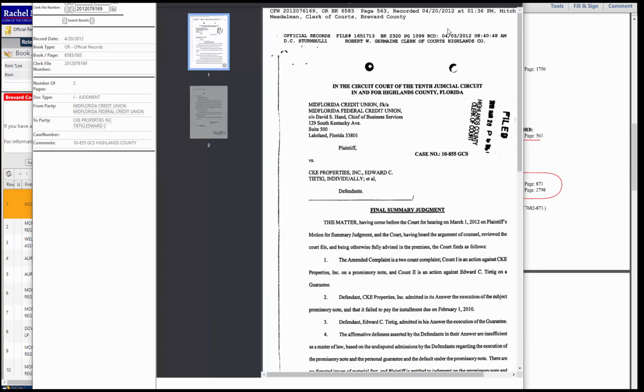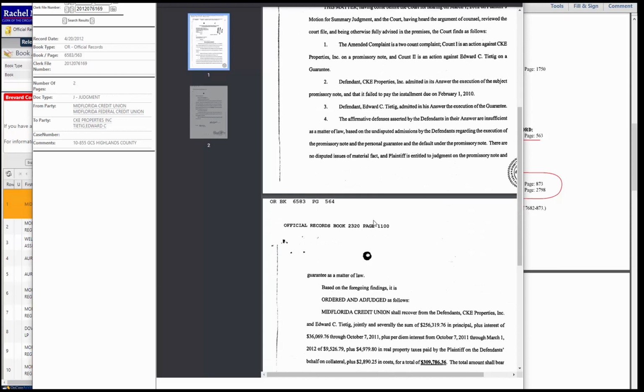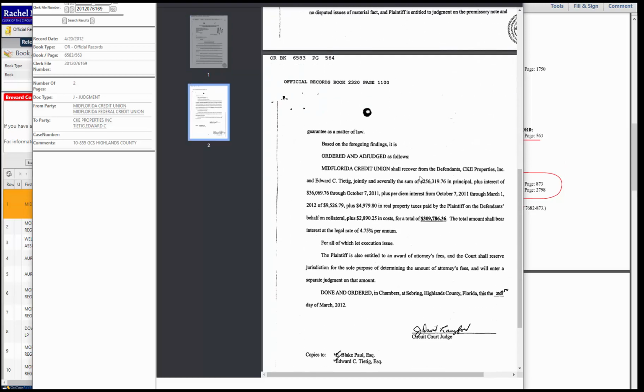The first thing I'm going to do is look at the date that it was recorded, 2021, so we're still within the 10 years. And I would scan through here to look for the amount, which looks like $309,000. So I'm not sure what the surplus was on this one, but I can pretty much guarantee this would wipe it out. So you would not bother going after the property owner for this one, but you might want to try to get the lien holder as a client.